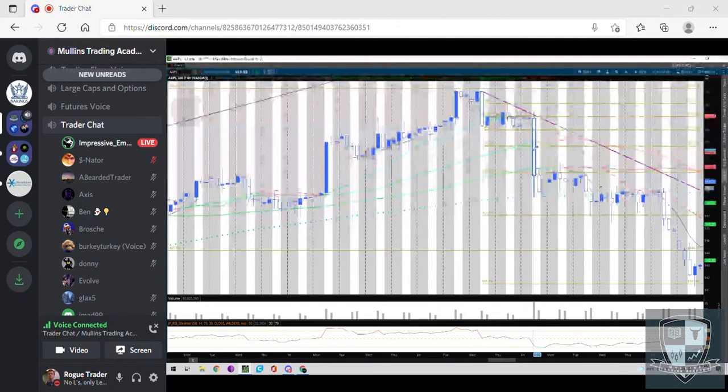If we blast through the 161, either we go back and test it and go to the 261, or we go straight to the 261, which is what happened here. And you'll get to watch it. As you watch it and you see these types of trades happening, you'll start to be familiar with how the price will react to those different levels, and what happens when it blasts through it, or when it goes back and retests it, or if it goes back and retests it and then comes back even further. How far back does it go depends on what the buyers and sellers are fighting over at that particular time to try to gain the power.